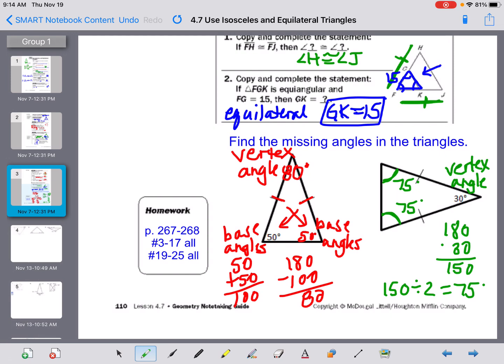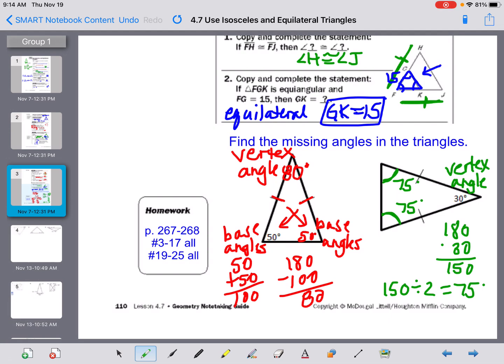All right, now, I have your homework here already, page 267 to 268, 3 through 17 all, 19 through 25 all. You're welcome to stop at these notes and such and go do those. But you also could watch a little bit longer, and I'm going to do some examples because these notes seem pretty easy today, and they are. It's pretty straightforward. Isosceles triangles, two equal sides make two equal angles. Equilateral, all equal sides make all equal angles. Pretty easy stuff. But sometimes when you get thrown into a problem, something that uses algebra and stuff, it's not as easy as it was just in the notes. So if you feel like you got it, I can't stop you. Stop the video and go do your homework.